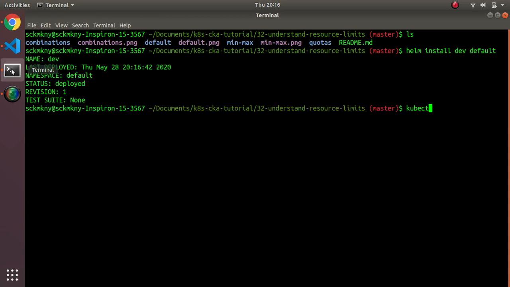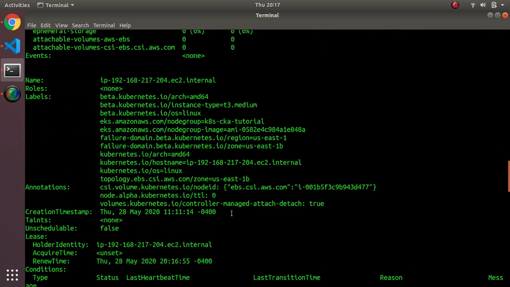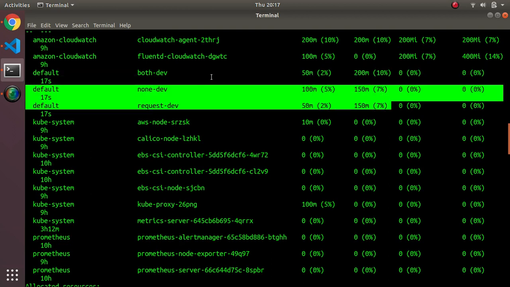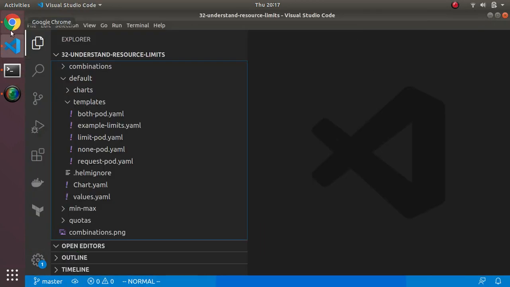So they all deploy, or at least attempt to deploy. Get all. I think they all should be running. So they all got something. You can do kubectl describe node, and you could do the same thing I did and look at each of these values, figuring out what they actually got, and then trying to figure out what the logic was. So instead of having to stare at that, the visual is going to help us.